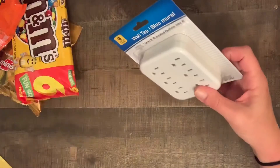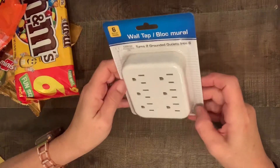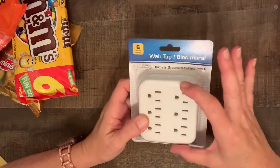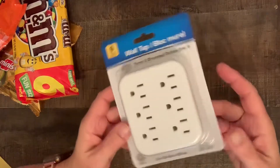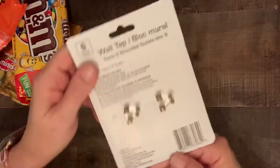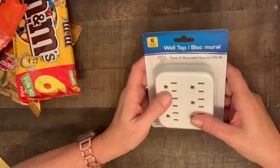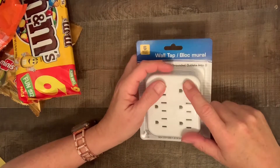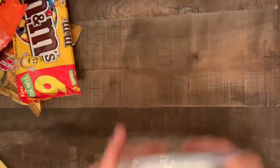I only have one plug in here and I don't have any more power strips in the house. My daughter was telling me this morning they sell three-prong power strips at the Dollar Tree. So I went and I found this six-prong jobby. Hopefully this'll work — I do have a two-prong outlet so it has to go into both. The only things I like to keep plugged in are my glue gun and my weight scale, but I do have some other things I might use that I'll need to plug in, so this will come in handy.